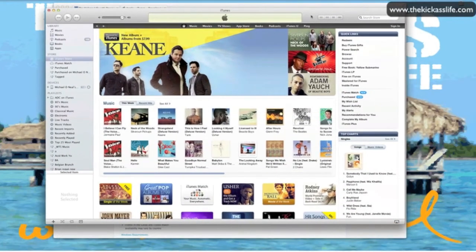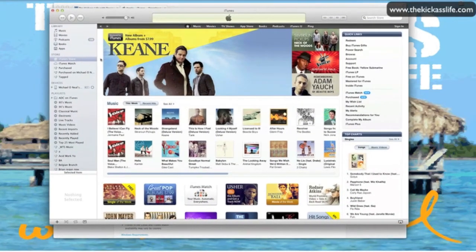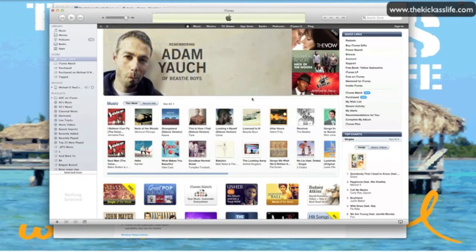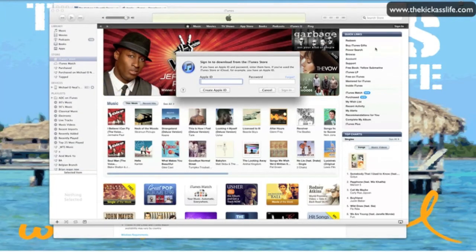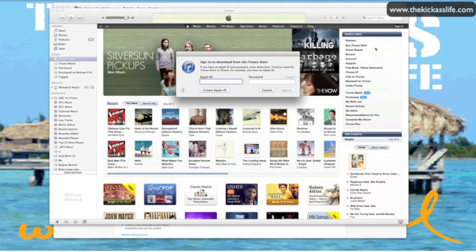So once you have this in front of you, and this is iTunes, the next thing you have to do is you have to have an account, an iTunes account. And you do that by going right here to this upper right-hand corner and clicking Sign In. And I know a lot of you sometimes lose your usernames and passwords, so make sure you write them down and keep them in a safe place so you remember them when times like this happen.